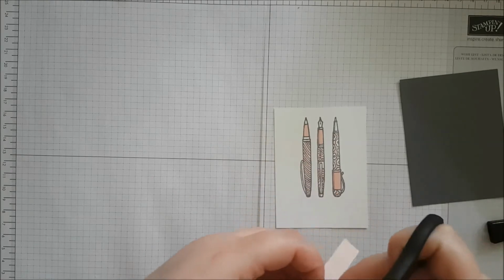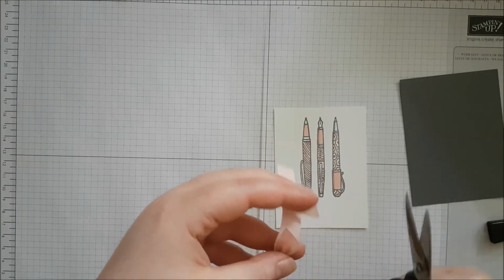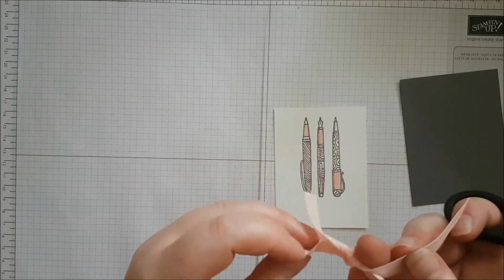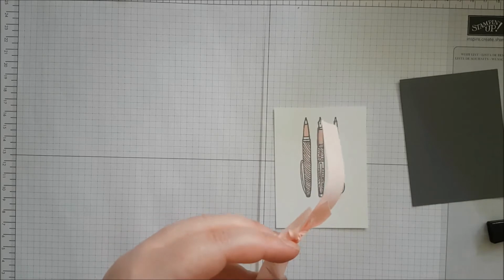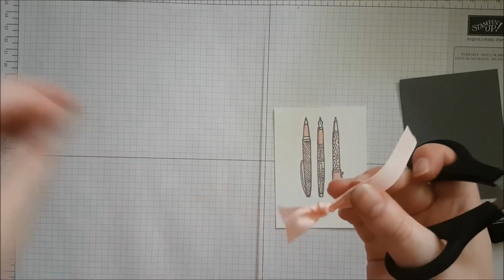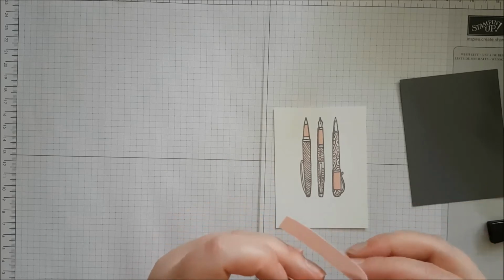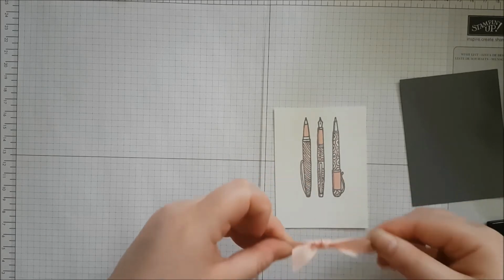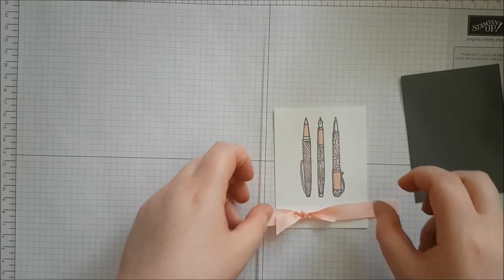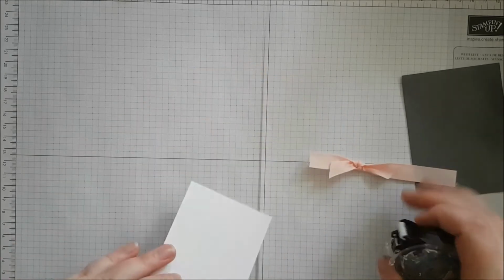And then you're going to get your snips and cut at an angle. You only need tiny tails, you don't need massive ones. And then what we're going to do is pull that a bit tighter. Okay. So I'm going to bring in my Snail, turn this over.